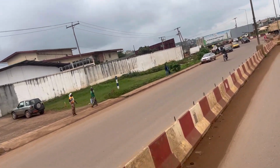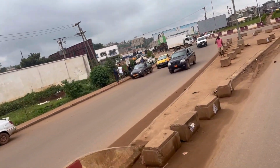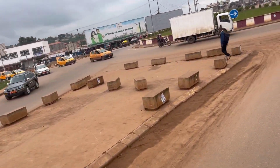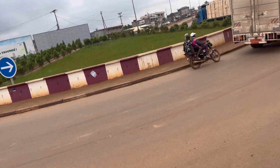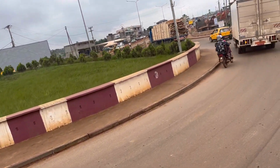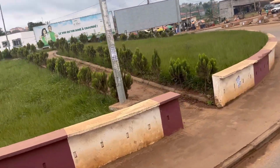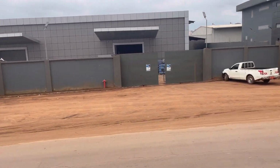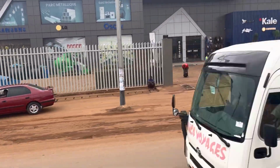Okay, we have just left Yaounde town, though we are still seeing some characteristics of the town, but the main part of the city, let me say Yaounde city or Yaounde town, any word is still suitable. So these are still some few characteristics of the city, but we are already out at the outskirts. So you see that the level at which you see so many buses and so many other things have reduced. From now, you'll not be seeing many taxis or many private cars.